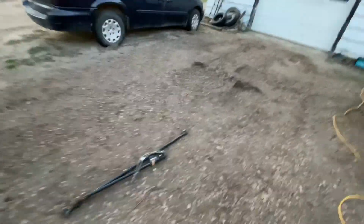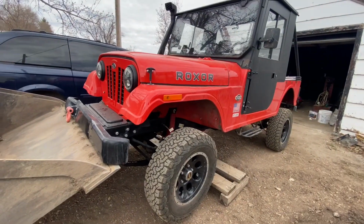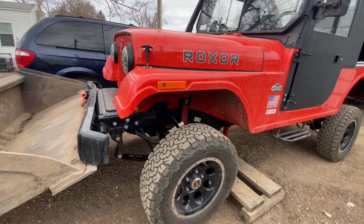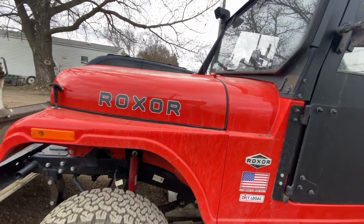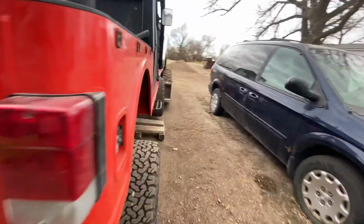So those are the old components compared to the newer ones. That tie rod and the drag link, they look so much smaller, not as beefy as the other one. This extra bolt is supposed to go where you have the Pitman arm, through the Pitman arm to the drag link. I reused the old one, but I'll be switching it out at a later date because the one that is supplied with the kit is so much beefier and looks more durable.